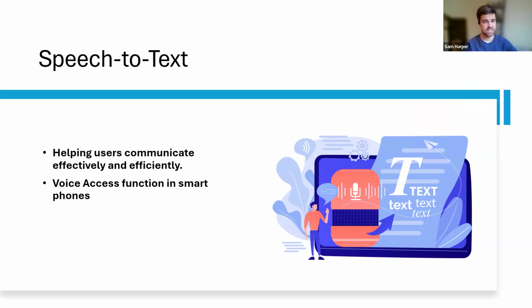For me, the earliest form of speech to text that I used was playing around with text messaging, and I used to see the microphone next to the keypad. I'd click on that and I'd talk, and it would basically translate what I was saying into text, and then I'd send a text message. That developed into being able to do that on different social media platforms. Instead of having to hold my phone and type out a message, I could just hit that microphone button, talk, and it would do it all in text, and I could send it. So that's the easiest way to describe the first functionality I had when I was using speech to text.